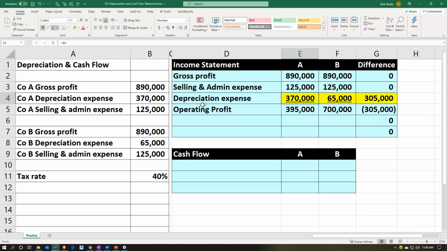Now, remember what the depreciation is. It's something that's on the books, and we'll talk more about calculating depreciation later, but it's an accrual concept. Meaning when we buy something large, like a building, we don't just expense it, even if we paid cash for it. Even though that would be what we would do on a cash basis, it's a very big distortion of performance over time. If we make just a giant expense for a building we purchase now, when really it's going to be benefiting us many years into the future.